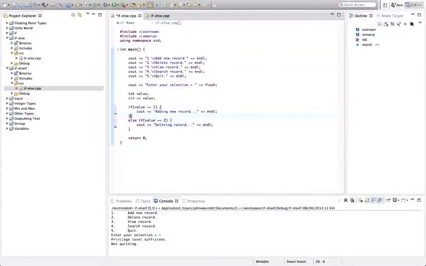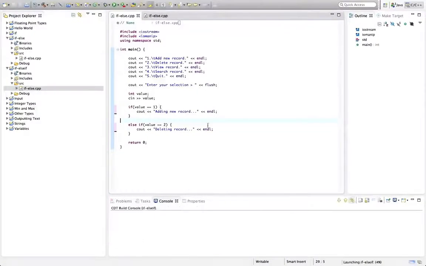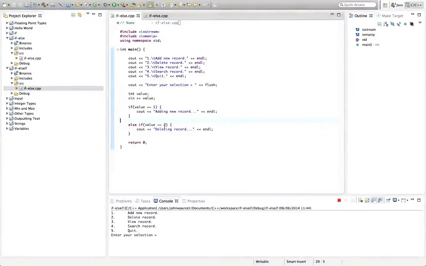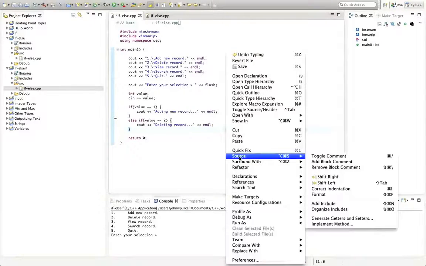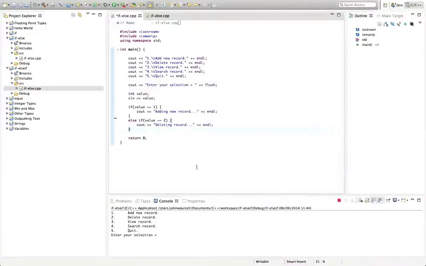Be sure that you don't leave any blank lines under here, because it'll still compile and run, but it just looks really messy. And also be very careful to indent the stuff between these brackets with an extra tab. It's good practice, I think, when you're beginning especially, to just use the auto format anyway, just to double check. Right click, source, format, just to double check that your formatting is good. That's a really important thing to get right.